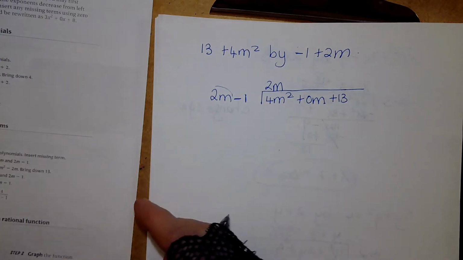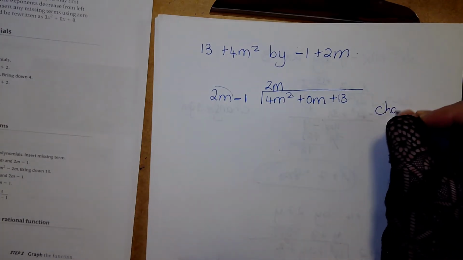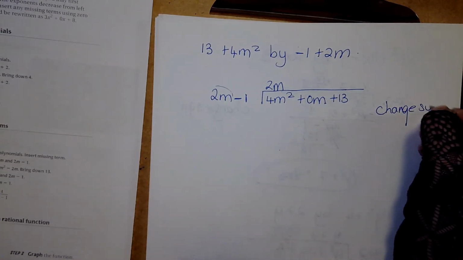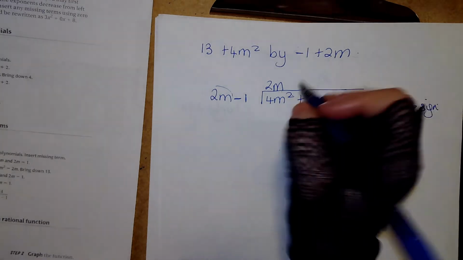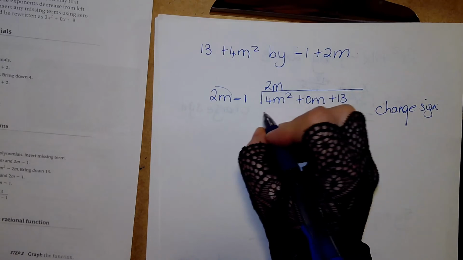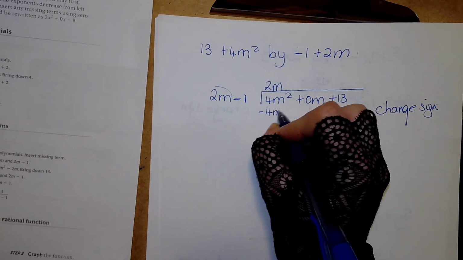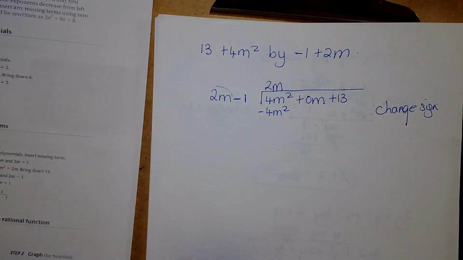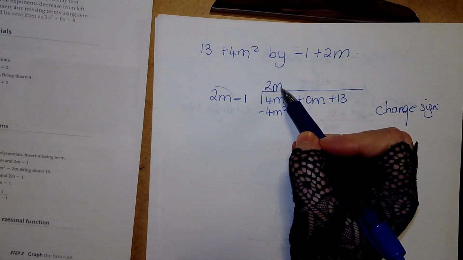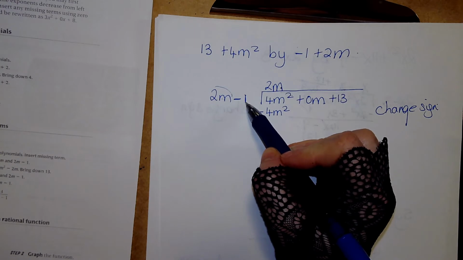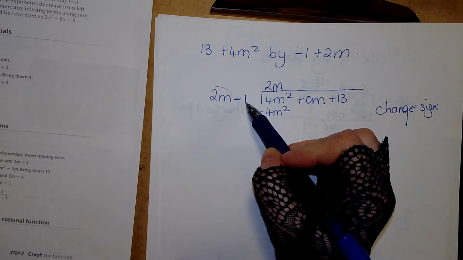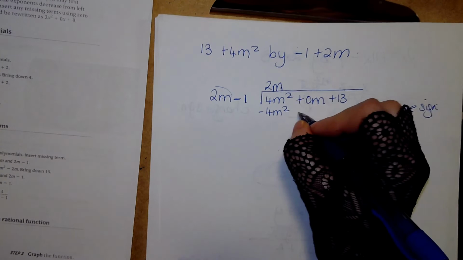But then, remember, you have to change the sign. So do it immediately. A lot of the videos, if you go and sign on to a video, they're going to have you do it afterwards. I just do it straight up so you don't forget. So 2m times 2m is 4m squared. Change the sign, negative 4m squared. Then, of course, I've got to take it and multiply it to the negative 1. 2m times negative 1 is negative 2m. But again, I've got to change the sign, so I put plus 2m.